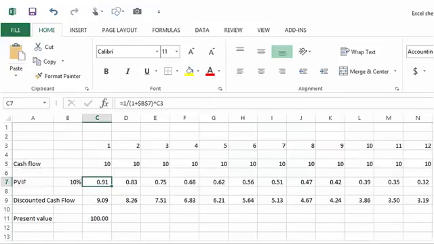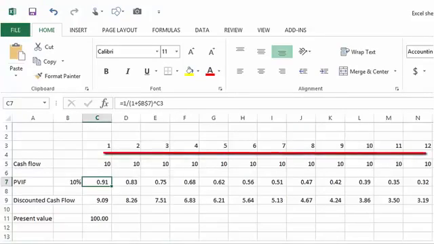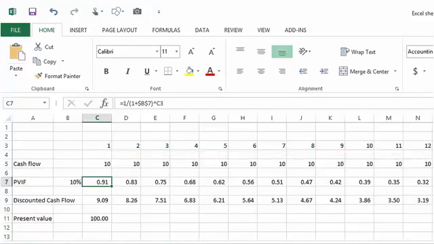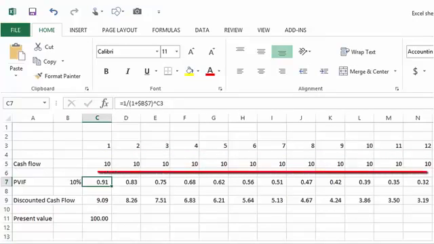So let's put this into a spreadsheet so that you can see visually what I'm talking about. Let's put our years across the top and call them 1, 2, 3, 4, 5, and so on. This goes on forever to the right of your screen, by the way, because I made a forever promise. Next, let's put our $10 of cash flow under each of the years.